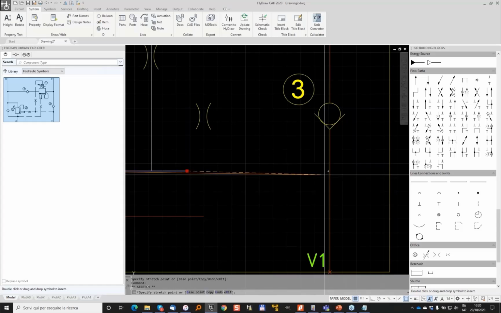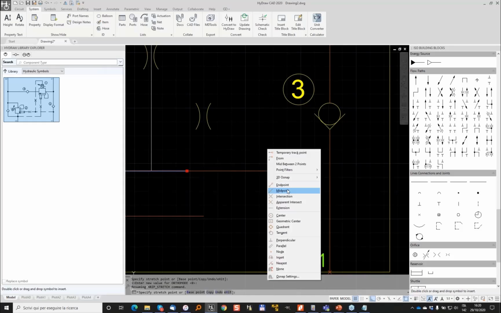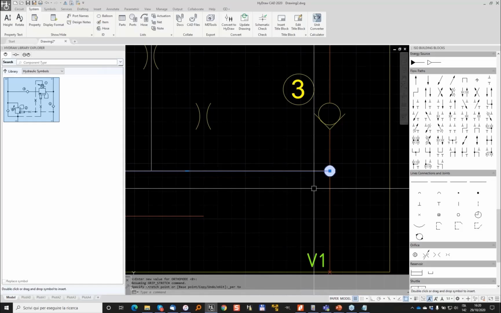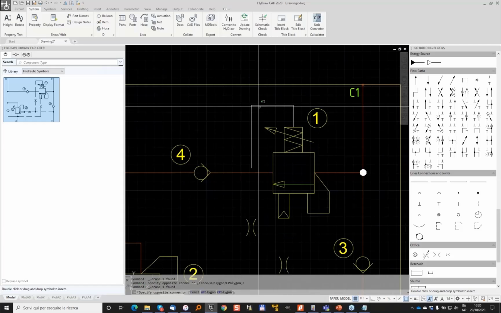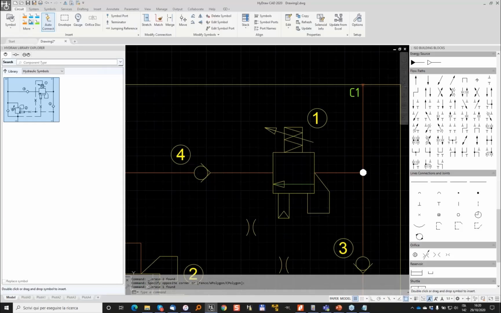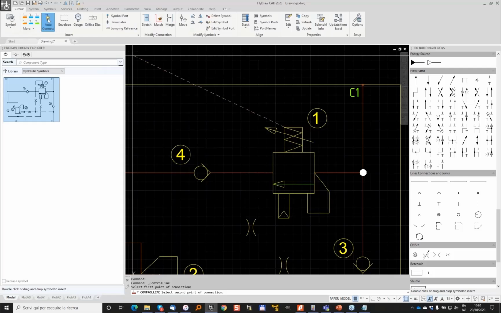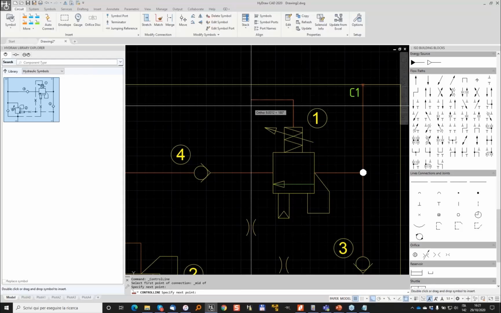Interesting command. If you click Shift right click, you have a temporary snap selection. So in this case, I want to go perpendicular to the line. So Shift right click, I select the perpendicular and go perpendicular to the line. That's an easy way to make a connection. Then if you want, you can just delete lines and make the connection manually with AutoCAD HyDraw commands. So you can start the connection and say, not in this case, auto connect will not be smart enough. Shift right click midpoint, and we can click and end the connection anywhere.